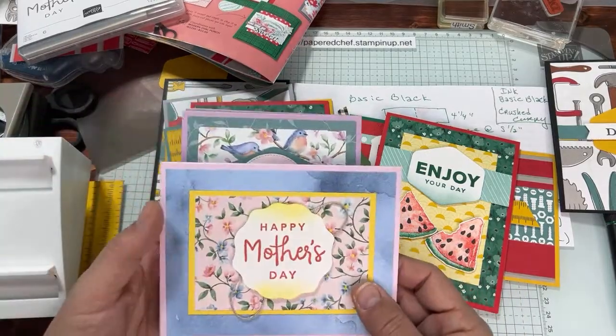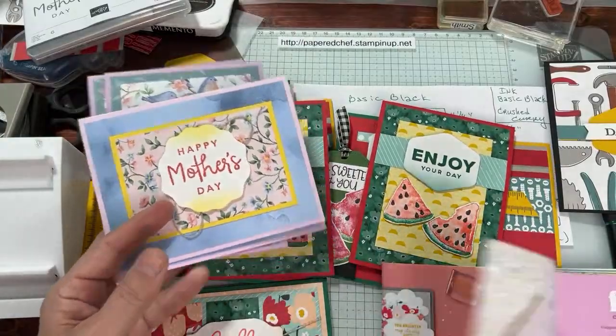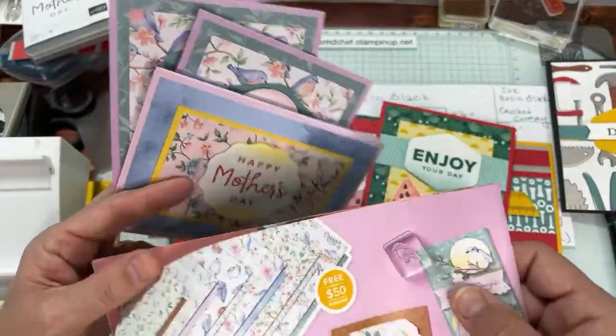These are other cards we made, using the Flight and Airy Designer Series paper. That's the free paper here. You can't buy these. If you like this paper and think, I'll get it later, there is no later.